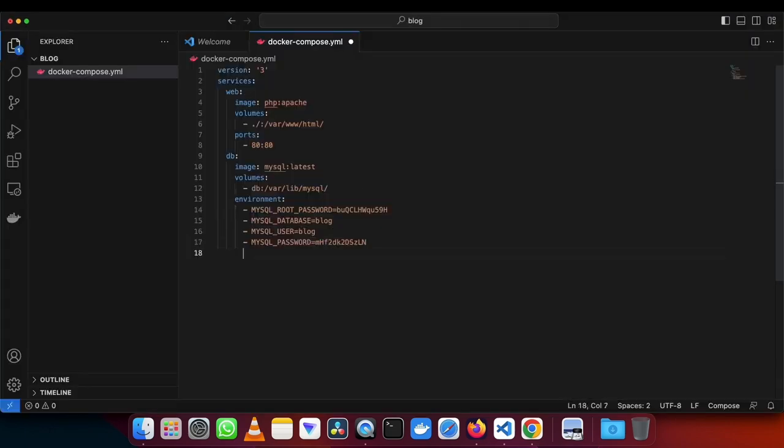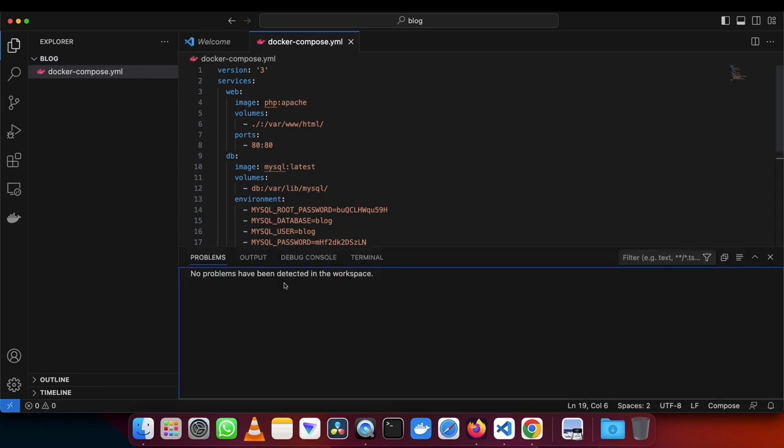Finally, we will define the volumes section in our Docker Compose file. We'll specify a volume named DB. In Docker, volumes are used for data persistence and sharing among containers. They are easy to back up or migrate and can be managed with Docker commands. By stating DB, we will be creating a volume named DB. This volume will be linked to our DB service, ensuring that our database data will be stored on the host machine and not lost even if the database container is removed.